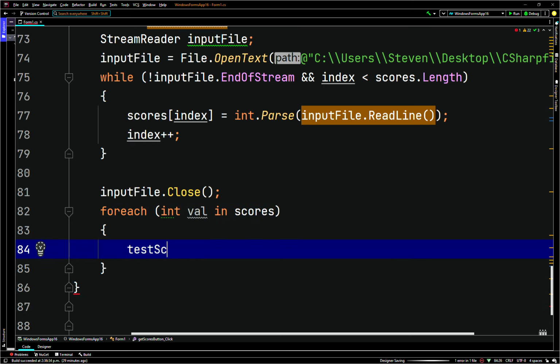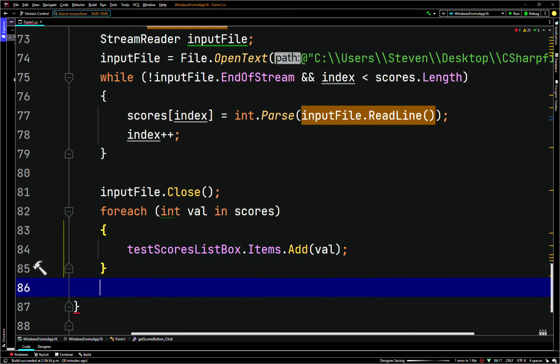Then we'll reference the test scores list box dot items dot add, and we'll add val. Then we'll get the highest, lowest, and average scores.